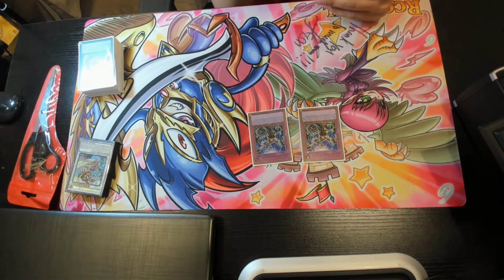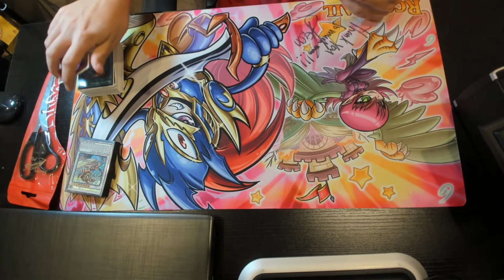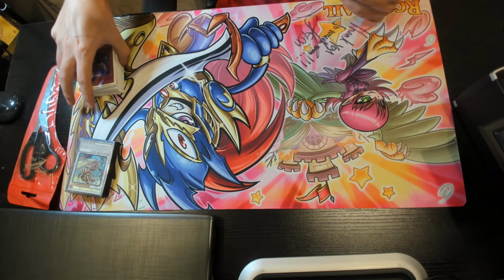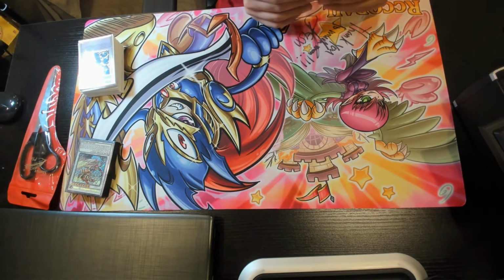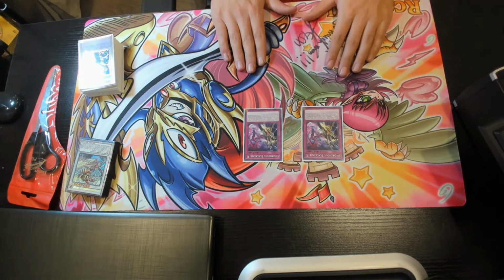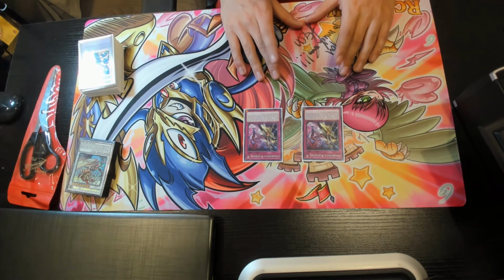And if you control no cards, you can activate this card from your hand. So again, just really good interruption on your opponent's turn, making sure that their combos don't go through or their plays just don't go through. And lastly, for our main deck, we have double copies of Swordsoul Blackout. This lets you target 1 Worm monster you control and 2 cards your opponent controls and destroy them.